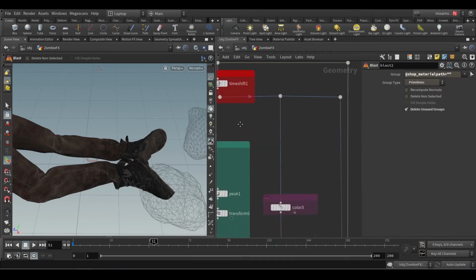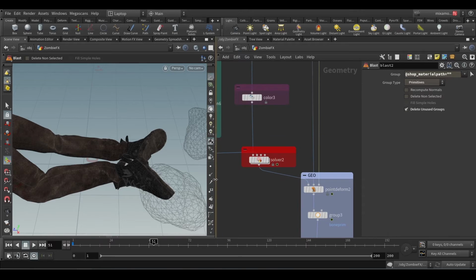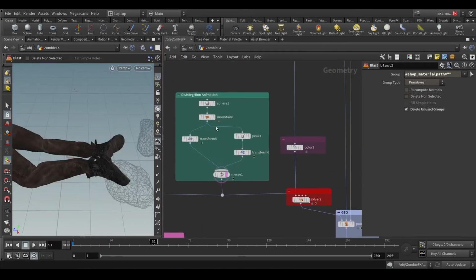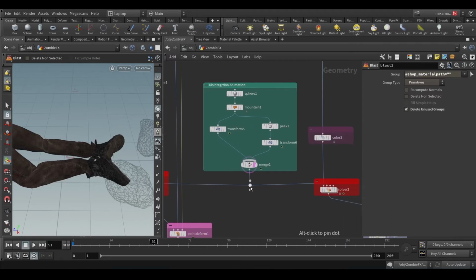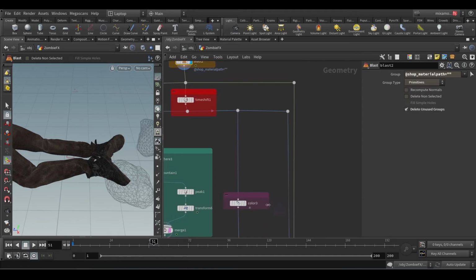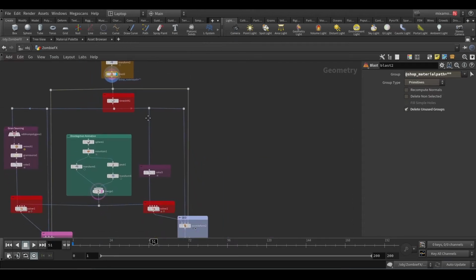Same thing, same as what the point deform is doing, and we have the animation for the grain source, isn't it? So we take the same animation, and same thing, here what I'm doing is also blast, which has an animation. So I will make it like this.